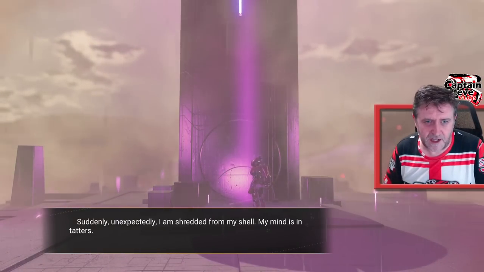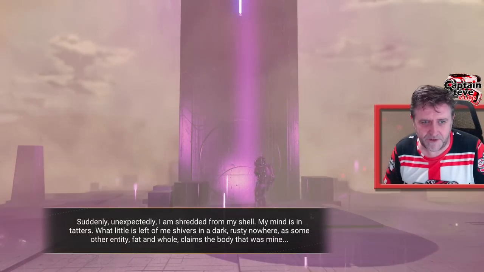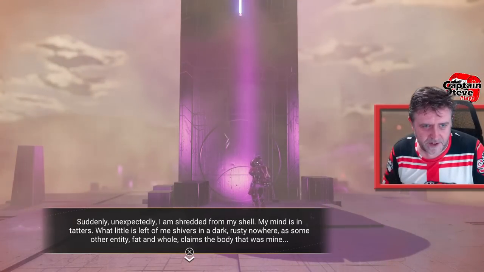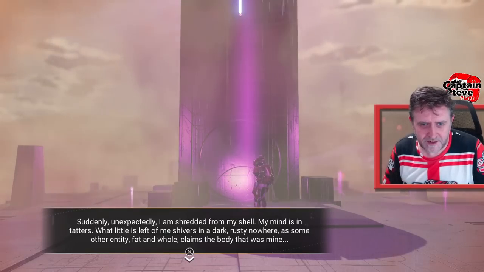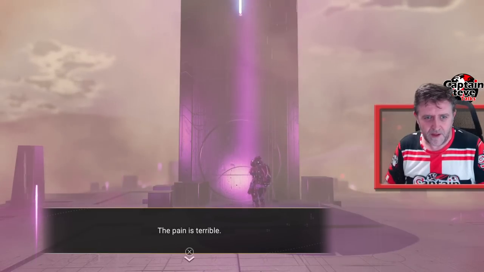Suddenly, unexpectedly, I'm shredded from my shell. My mind is in tatters. What little is left of me shivers in the dark. Rusty nowhere, as some other entity, fat and whole, claims a body that was mine. Get off, fatso. Okay, the pain is terrible.